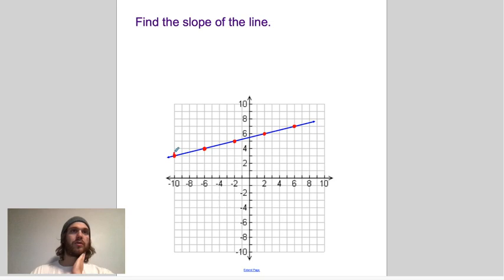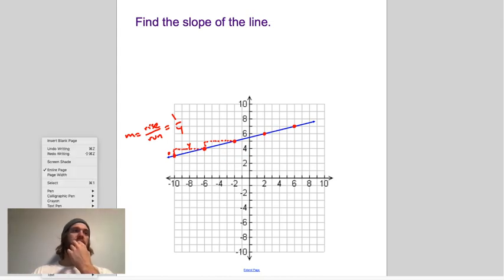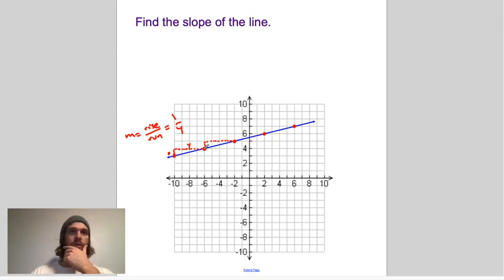If you pick these 2, our slope is positive. As we go from left to right, it's going uphill. My rise is 1, my run is 4. So my slope there, rise over run, is equal to 1/4. Now I can see that same pattern through every one of these pairs of points. But maybe you didn't see this point, or you didn't see this point. What if we spotted this point and we spotted that point? We looked at those two.